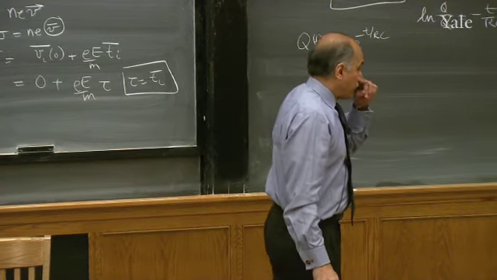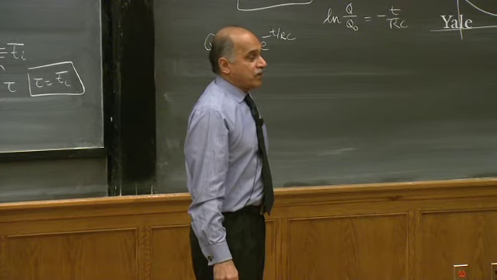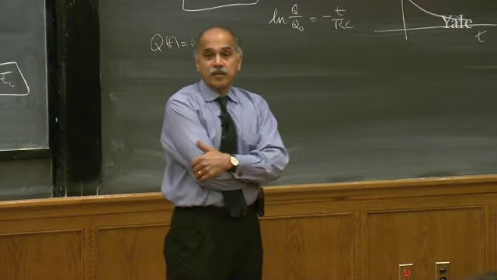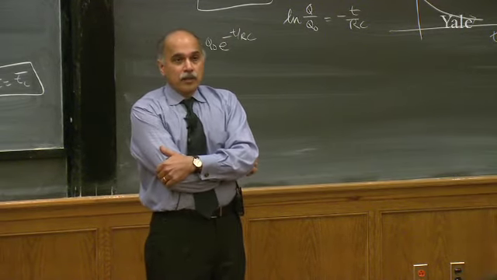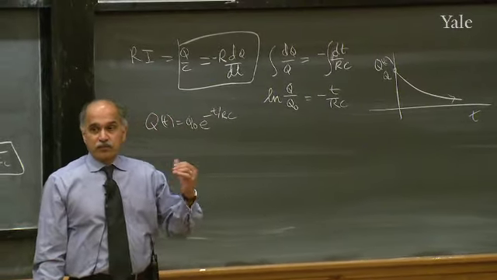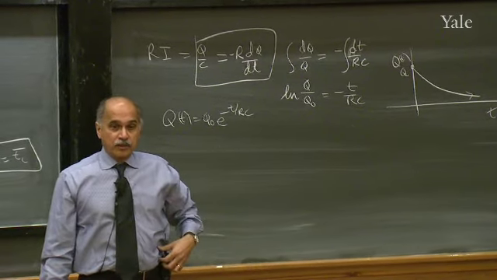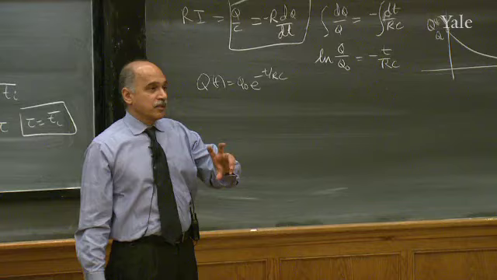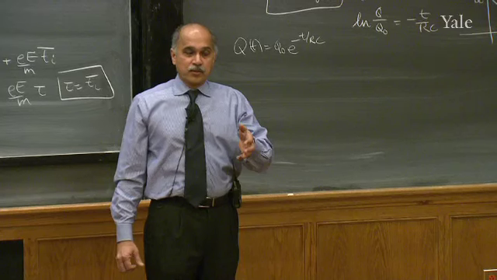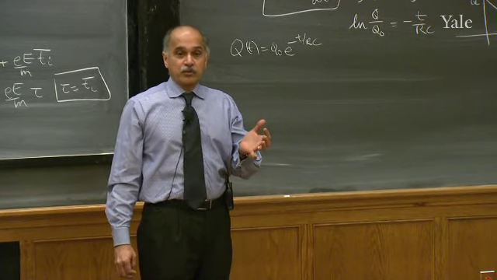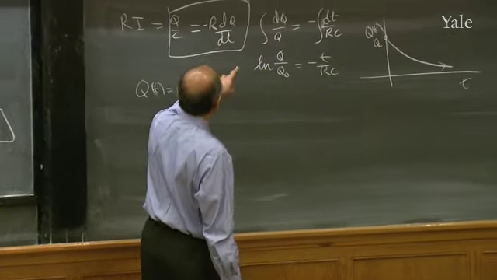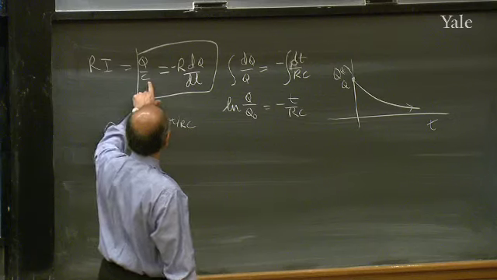There's always resistance. There has always been resistance. So what's happening as time goes by? The voltage on the capacitor plate is decreasing with time, right? That's the voltage driving the current through the resistor. So as it drives current through the resistor and it begins to become empty, it's able to drive less current through the resistor. So it's trying to work against itself, but it doesn't have enough Q on it to drive more Q down. That's the meaning of the equation. The rate of flow of Q is proportional to Q itself.